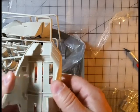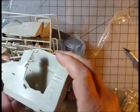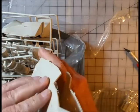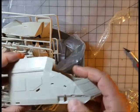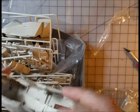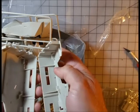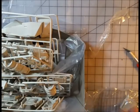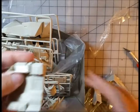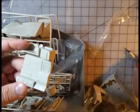This guy looks like it's got a plug-in, and I'm not even going to fiddle with it. Detail is sharp enough, but maybe not perfect. Obviously, I will do a video as I put this thing together, and there are some things I like about it. So there's your instrument panel that goes to the internal side. Now that to me looks a little bit soft around the edges here.